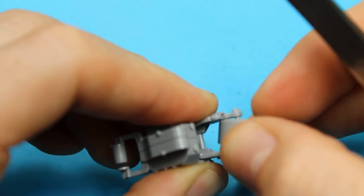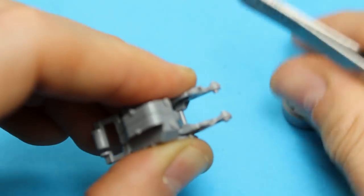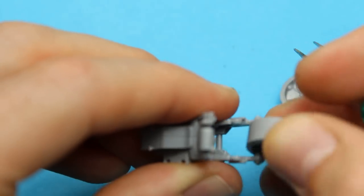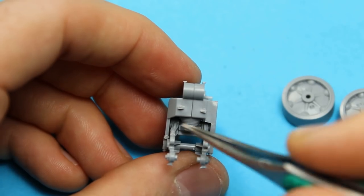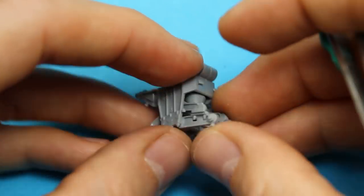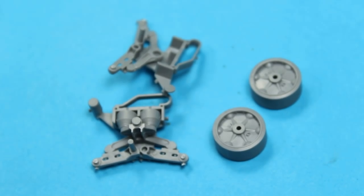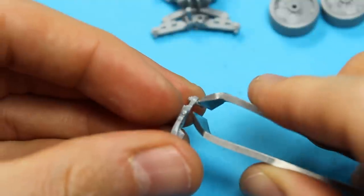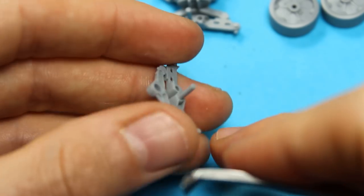So I've come up with this ingenious plan to cut off the pegs that the wheels sit on and cut them down so there's only just a little bit showing, so that we can then get the wheels on and off after painting. And it works quite well. It's not potentially always going to work, but in this instance it does. And there's enough of a nub there for it to be able to hold it but also get it off. And here you can see how much I'm cutting off, leaving about a millimeter, and that's just enough both sides to grab that wheel and hold it inside the bogey.